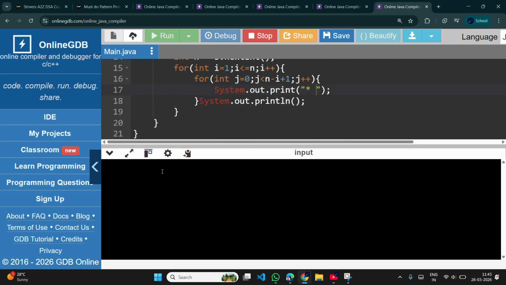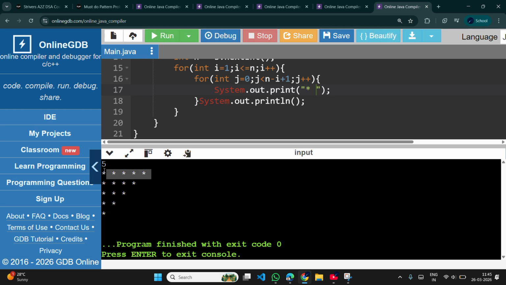I think there are no issues. Yeah, I'm giving 5. Okay, see, 1, 2, 3, 4, 5. This is row one, and the i value will be n, in the sense 5. I have given the value 5. So in the first row it is 5, and in the second row it will be 4. You can understand here: row 4 minus i means 2, so 4 minus 2 is 2, 2 plus 1 is 3. I think you got it. This is the third one.